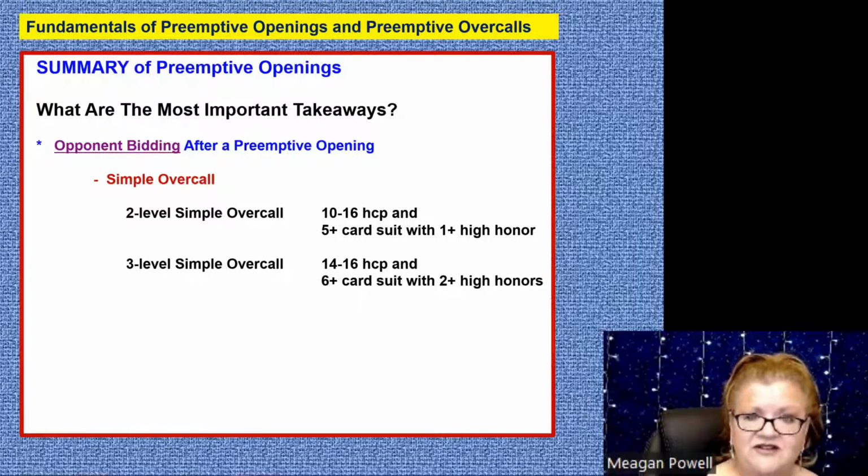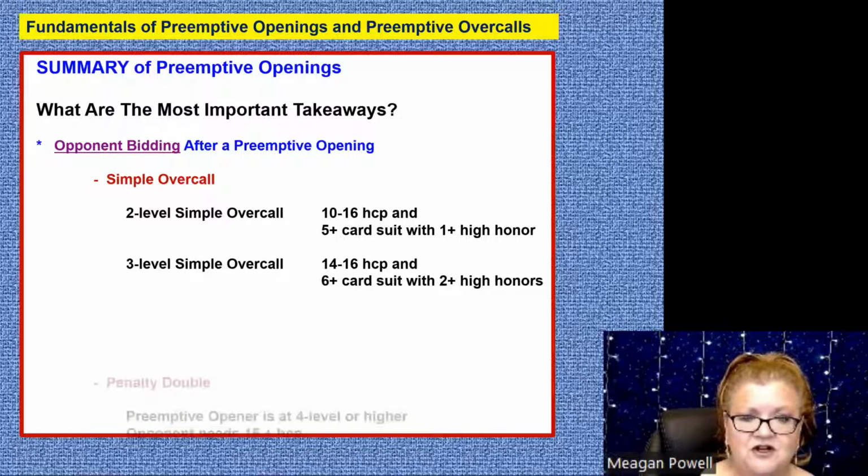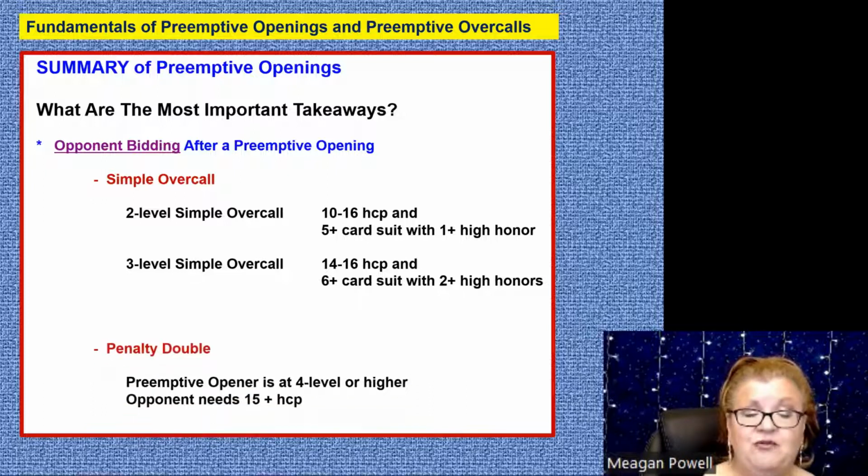Now, if they do not have a simple overcall, if they don't meet all the requirements for that, they might still make a meaningful bid as the opponents in this auction. And that meaningful bid could be a penalty double. That's when the opponents are basically turning to you after you've made a preemptive opening and saying, nanny, nanny, boo-boo, you cannot make your preemptive contract. You don't have enough points to take that many tricks.